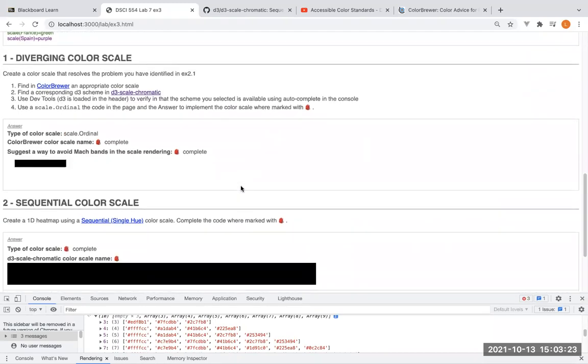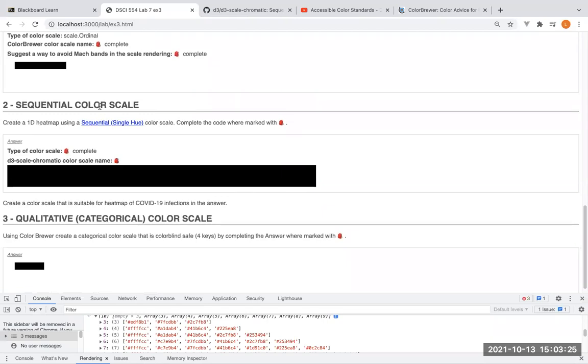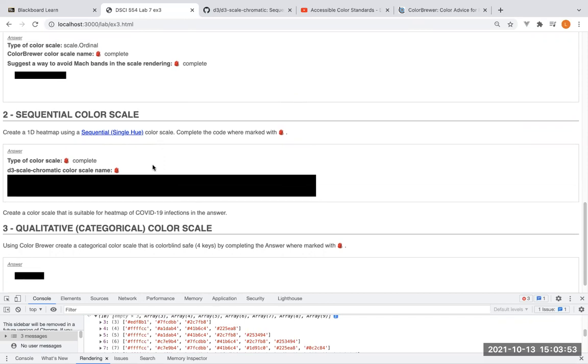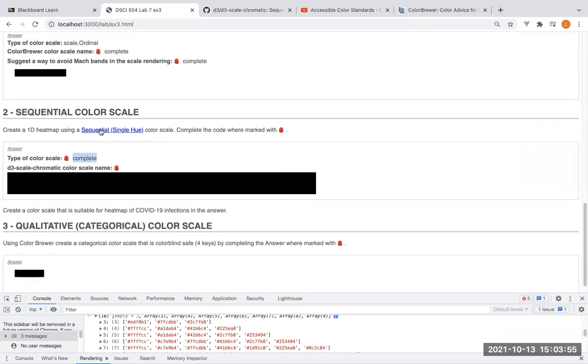So this was a diverging color scale. Here is a sequential color scale. And we're trying to do a kind of heat map, so that we want to color the data based on the scale. So you just want to basically do the same work that you've done here for this one. And I think in the code I give you the solution. Obviously here it is going to be sequential, right?